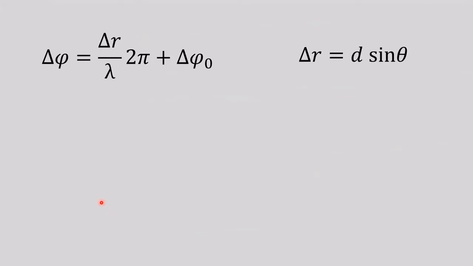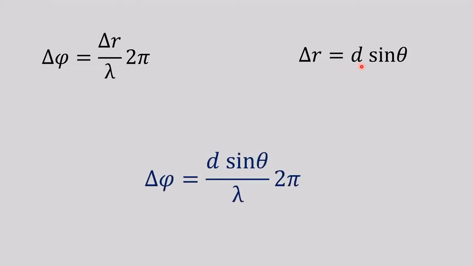You'll recall that the total phase difference between the arriving waves has a contribution from the path length difference and a possible inherent phase difference. Again, all the slits are being illuminated by the same laser beam. We're assuming that the beam is wide enough to illuminate all slits simultaneously, so we don't have to worry about the inherent phase difference. And that means after plugging in this expression d sine theta, which we got from the previous picture, you plug that in here, and you end up with this expression for the total phase difference.